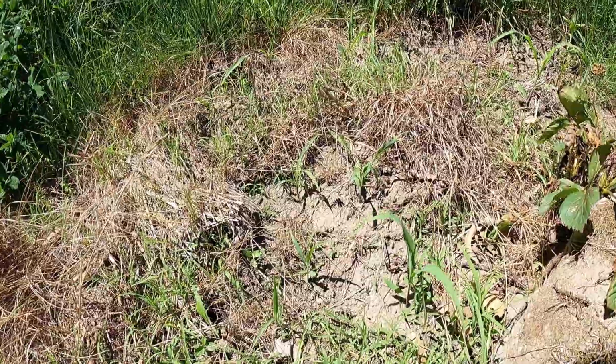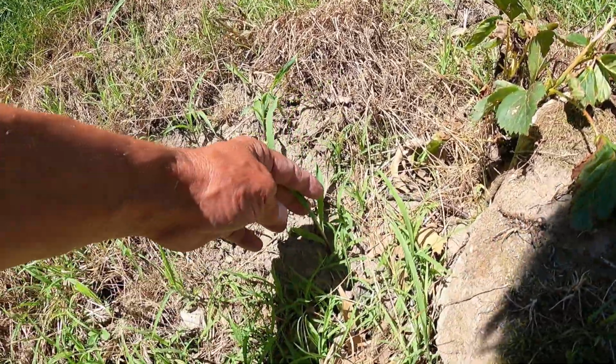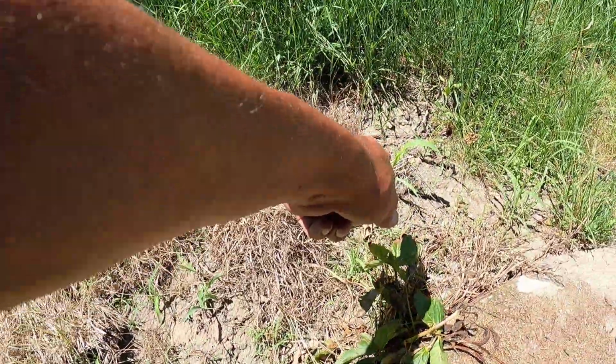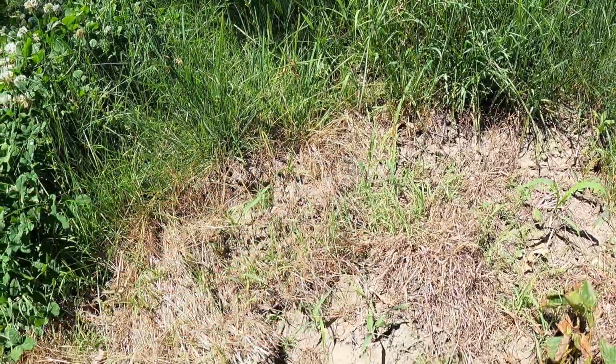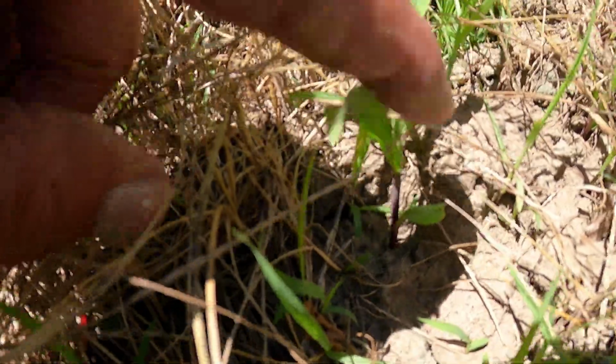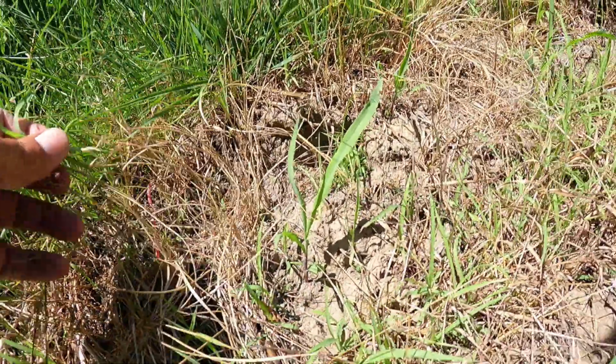I planted some strawberry popcorn, and it's here. This is one right here. That's one right there, that's another one, that's one over there, and that's one up there. They have this like dark red stem, so it's kind of easy to tell them apart.